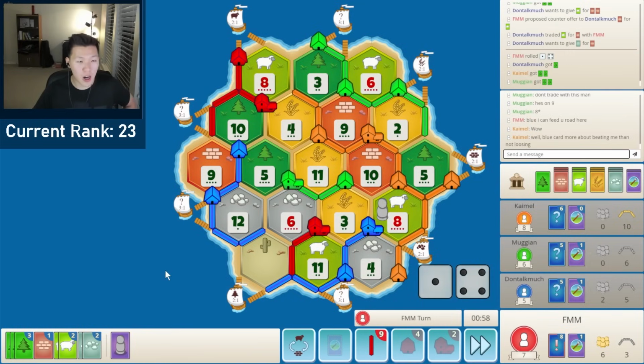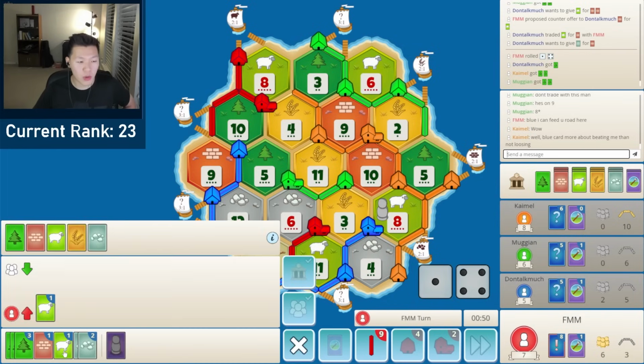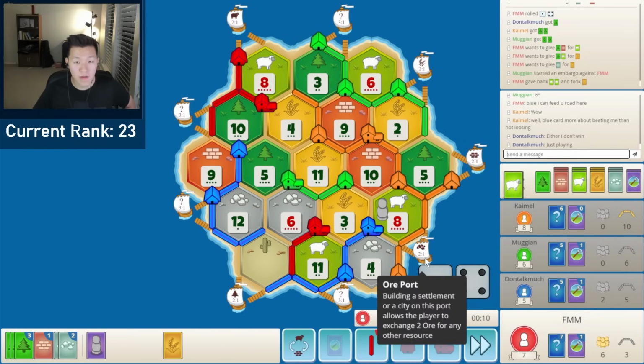5 rolls. A bunch of extra wood on the board. This is pretty miserable. My hand is totally bloated. I think in this spot, I've got a port for a wheat, question mark. I just got to do this.